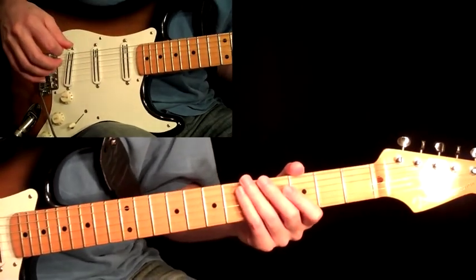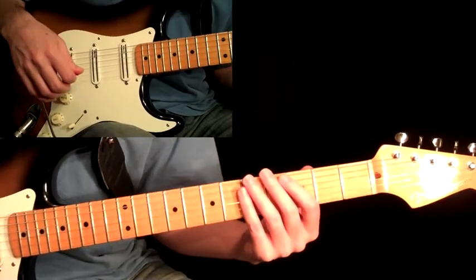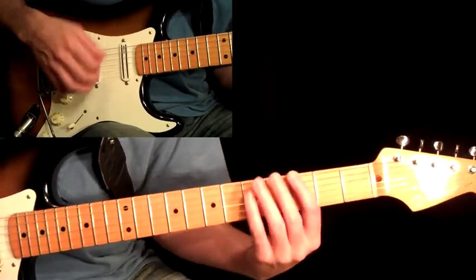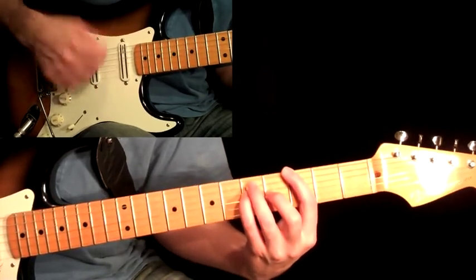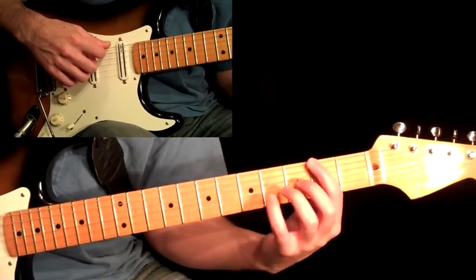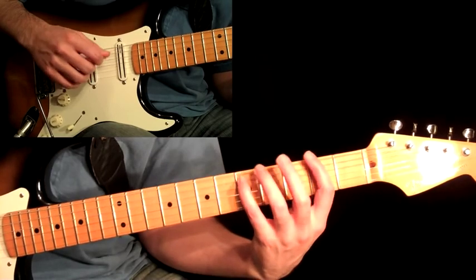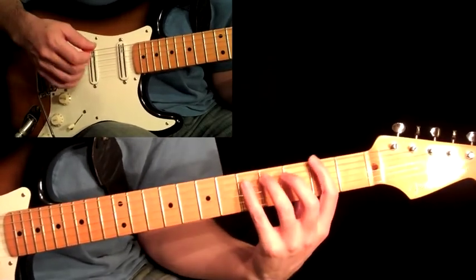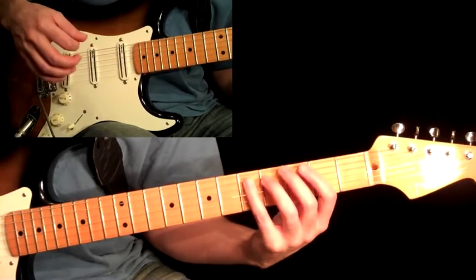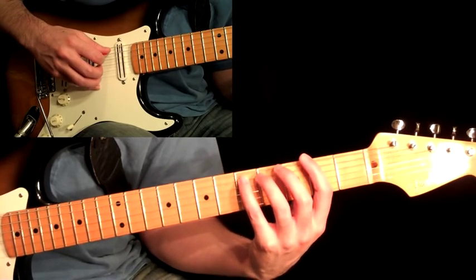All right, now we get to the heavy pre-chorus section, which remember we had a little turnaround before, but it's much easier this time. It's all power chords pretty much. So after we get out of that second time playing through the verse, and we're down here on the G, we start doing this. And then we switch, you move your first finger back to the 2nd fret on the 6th string, and then have your pinky at the 5th fret on the 5th string. Kind of an ambiguous chord, but it's a cool sound. But it's a passing chord. So 2 on the 6th, 5th fret on the 5th string.